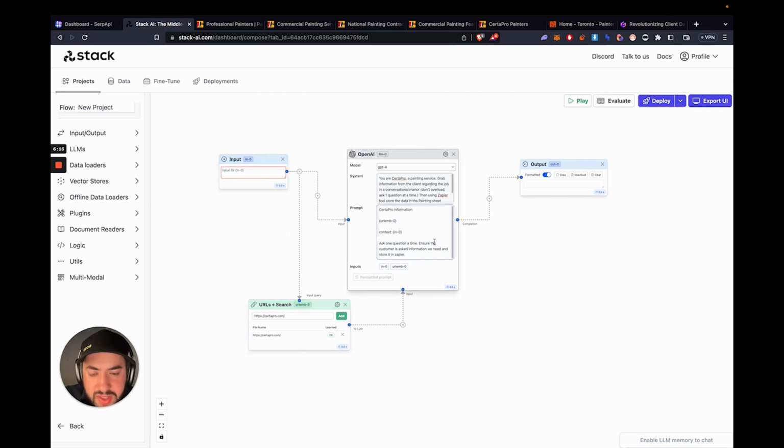So ask one question at a time. This is so it doesn't spaz out and send a bunch of questions, and the customer gets overloaded with too many questions and too much information that it has to provide. Keep it one question at a time. So once it gets an input, it sends the next one, the next one, and then I will send it all to Zapier in one go at the end.